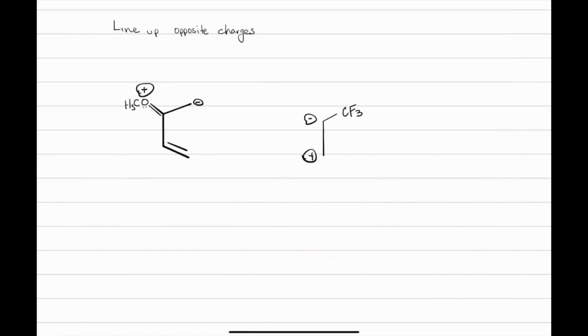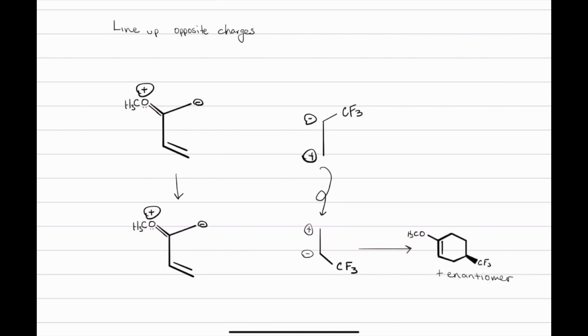Now the final step is to line up the opposite charges of the second best resonance structures for the diene and dienophile. We combine the most nucleophilic portion of the diene and the most electrophilic portion of the dienophile. This would require we flip one of our molecules. Here, let's flip the dienophile. Now this tactic I just covered is simply for determining the regioselectivity of our major product. Though, when writing out the mechanism, this process would not be included and the electron pushing arrows would occur using the best resonance structures or our original molecules without this charge distribution visualized.